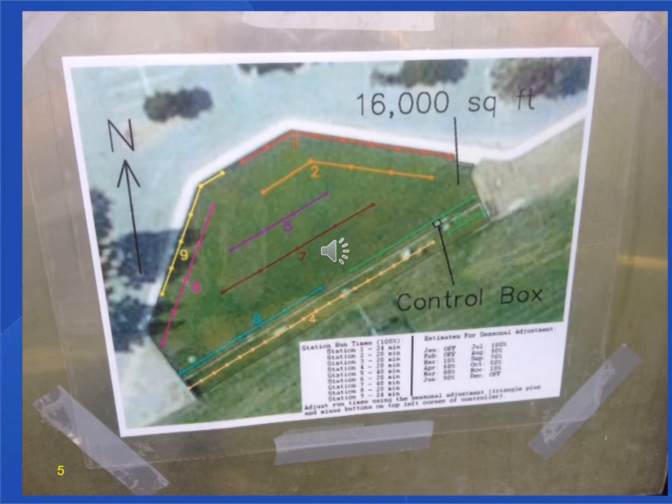And the catch can test, like I said, I'm going to repeat this a few times, is used to determine irrigation system precipitation rates, whereas the weather data from CIMIS is used to determine the monthly ET rates. So precipitation rate is how much water is going onto your landscape. ET rate is how much water is leaving your landscape. And your irrigation system, your valves, your timer, your controller should be scheduled, the timing set up, to apply the same amount of water in a month as is evapotranspiring.